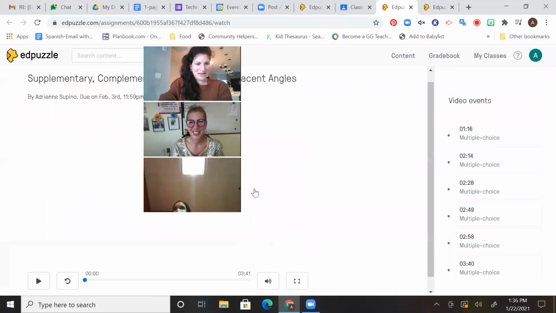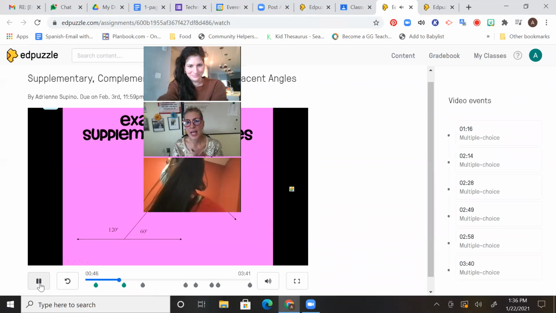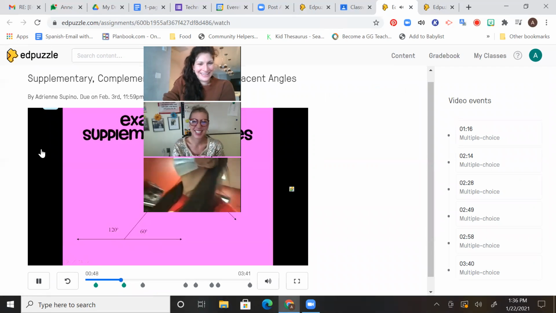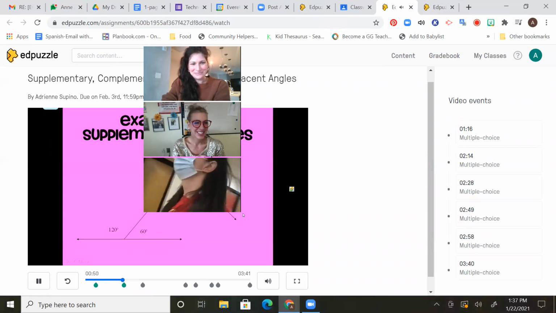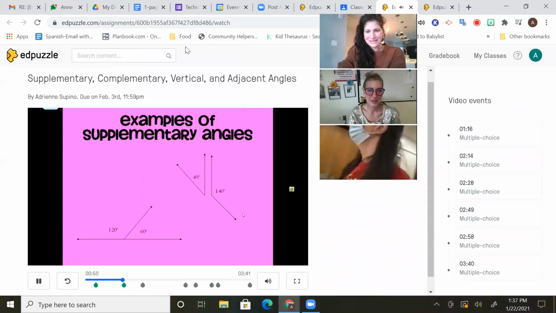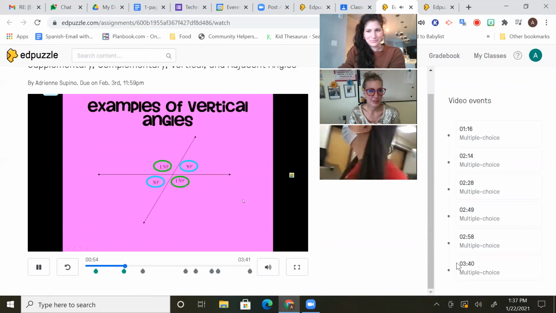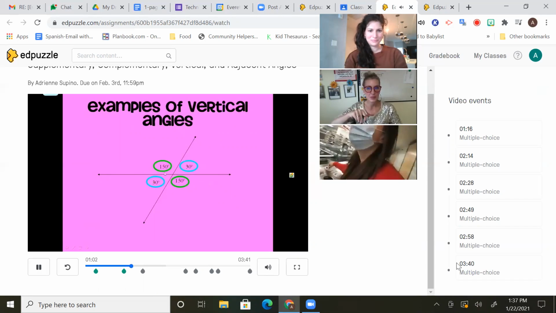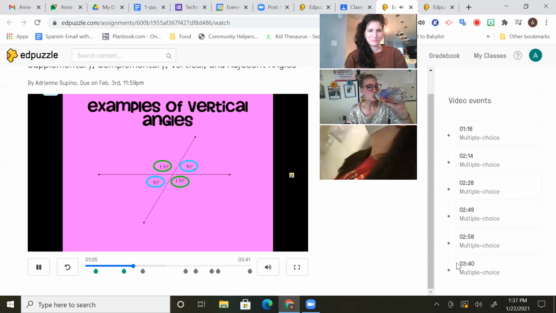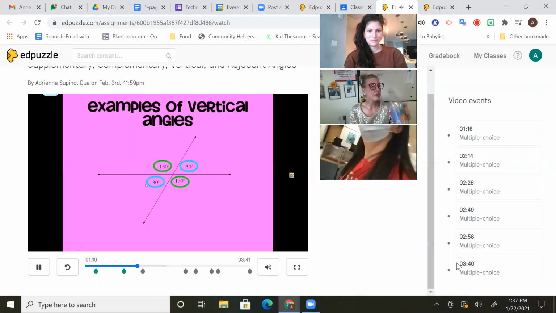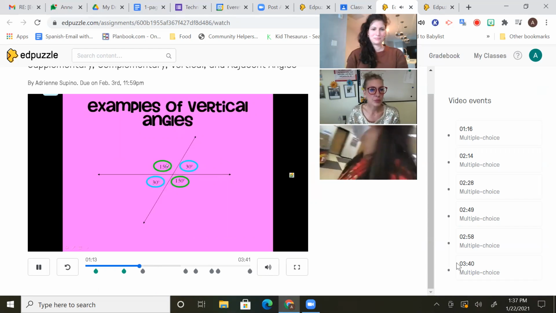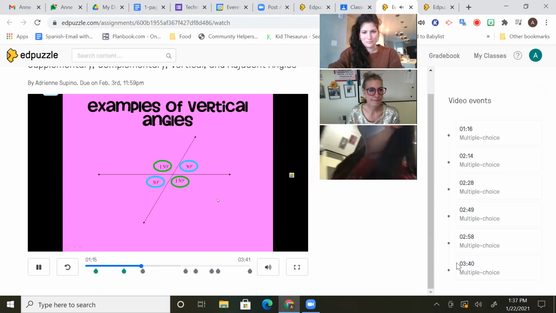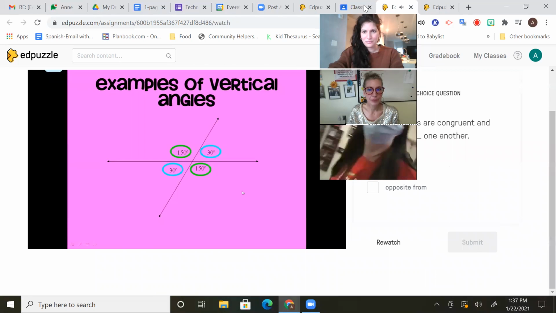4 minutes, 3.5 minutes, shouldn't be that bad. We need a review on angles. Degrees plus 140 degrees is 180 degrees. All right. Here are examples of vertical angles. These are considered intersecting lines, and the vertical angles are the angles that are opposite from each other. So here, this one is 30 degrees, and right across from it is another 30-degree angle. They are congruent. Same thing with the 150-degree angles. Vertical angles are congruent.